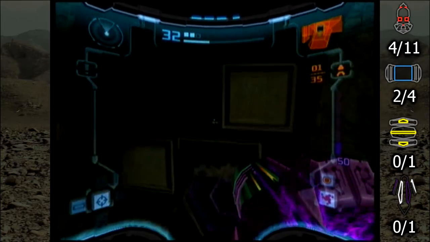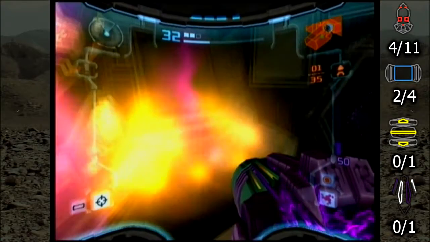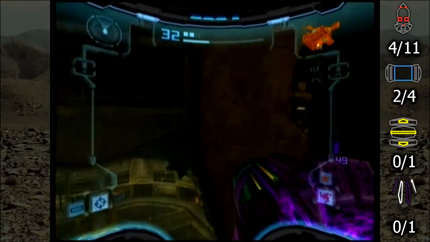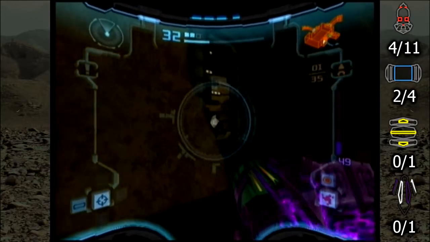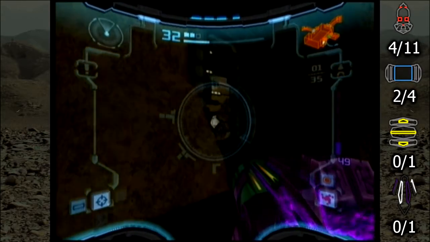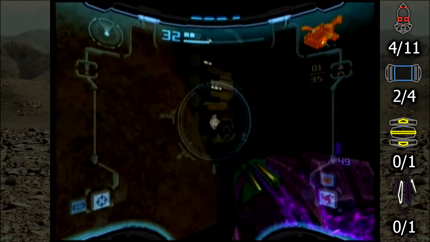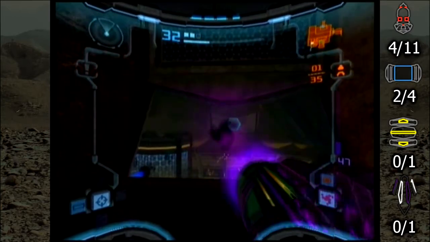Now, one complaint that I think Metroid Prime 2 gets is the fact that its beams aren't exactly that different from the beams from Metroid Prime. This is basically just a reskin of the Ice Beam. As you can see, whenever you shoot out, it's very slow, it's kind of sluggish.